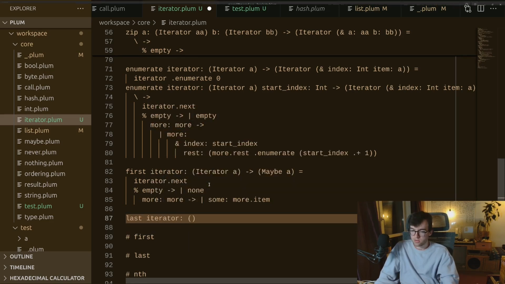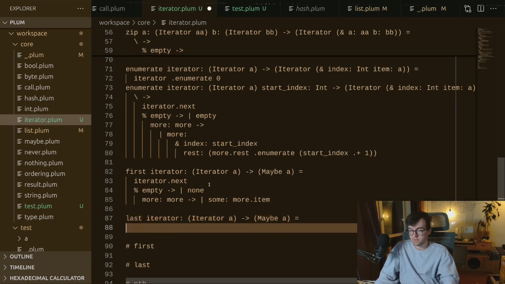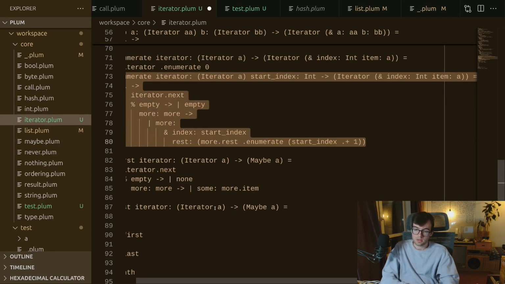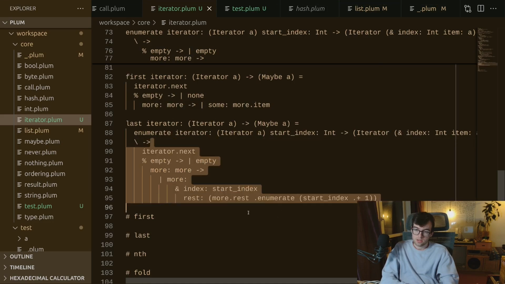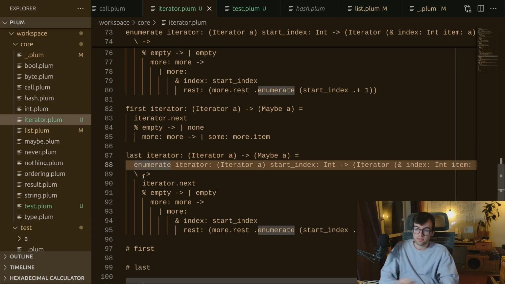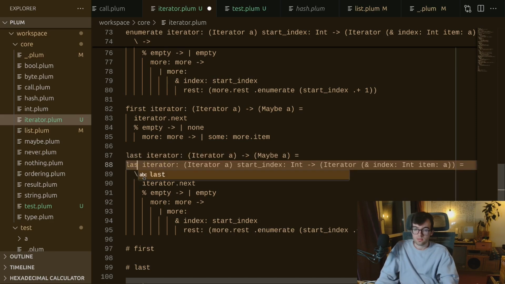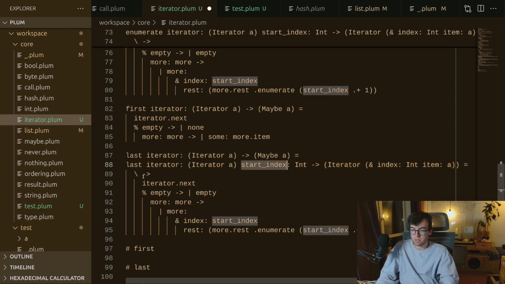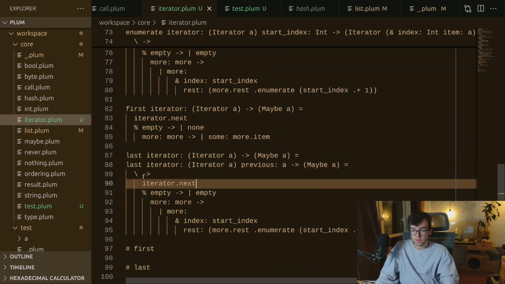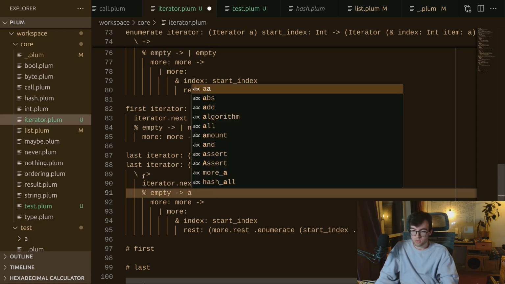Last on an iterator, oh, that actually needs to maintain some extra state, I think. So that's going to be similar to this one. Not as complicated, but last on an iterator with maybe like the previous item. We call next. If it's empty, then we just return the previous one.